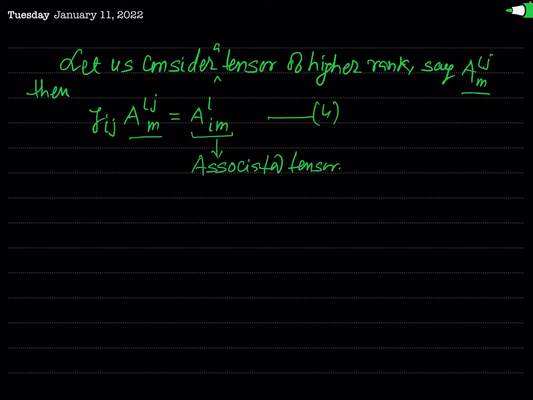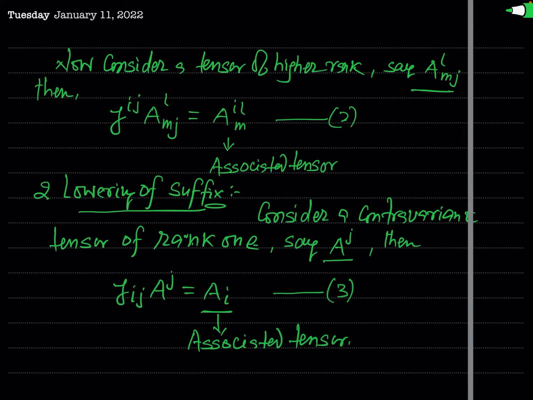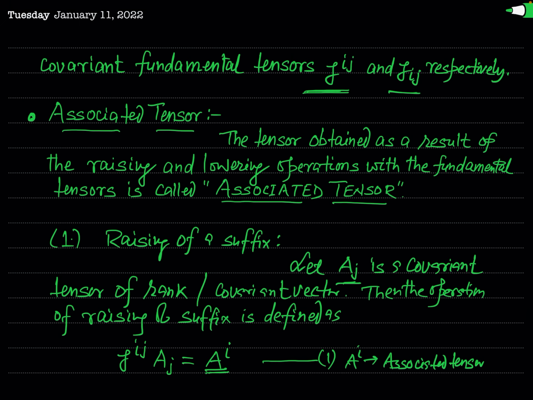And for this, let us consider the first equation, for example, equation 1. In fact, here no prime has been used. It means you are talking about an unprimed coordinate system. Now let us consider a primed coordinate system and write equation 1 in that primed coordinate system.